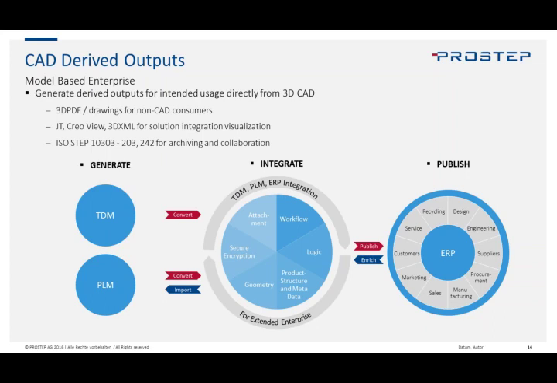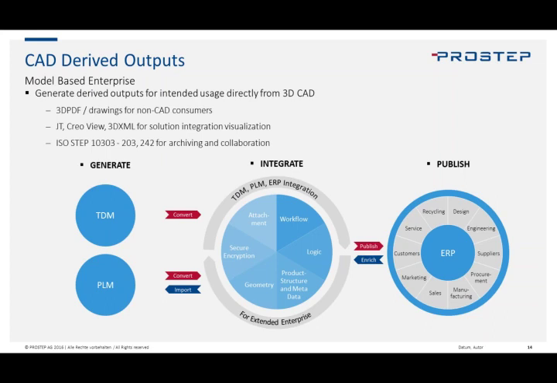We also see that JT, CreoView, 3D XML, and others are good solutions for visualization integration, right? So in the case I spoke of earlier, where you have CATIA data from CATIA TDM, in order to make that integration work and make the best out of Windchill, you need to translate that into CreoView. Not that CreoView isn't powerful on its own, or that JT isn't powerful on its own, but it's mostly used, I think, for ensuring that your application has the best benefit.